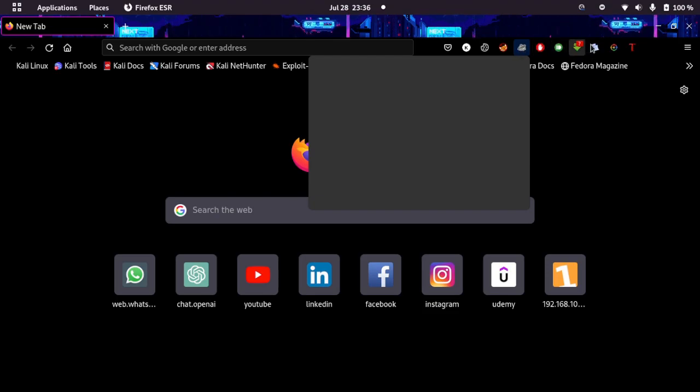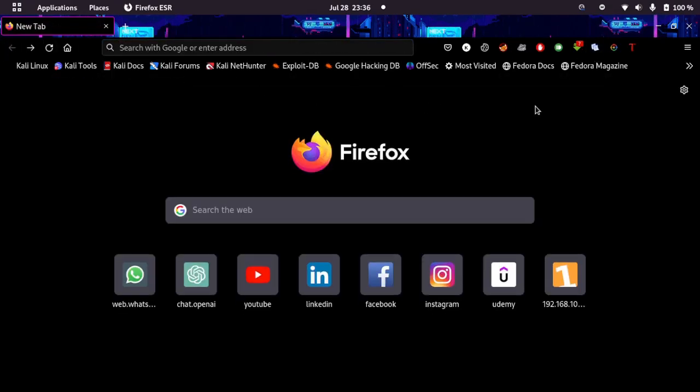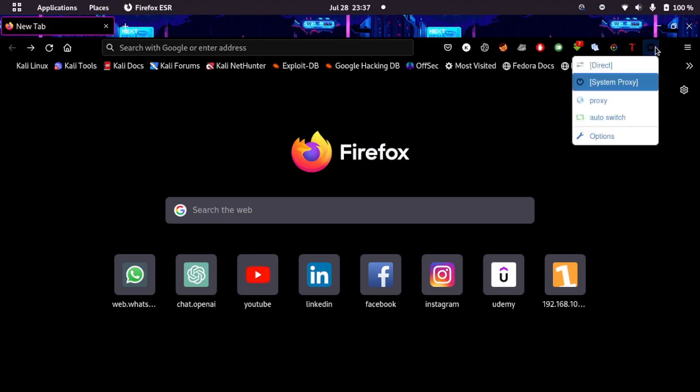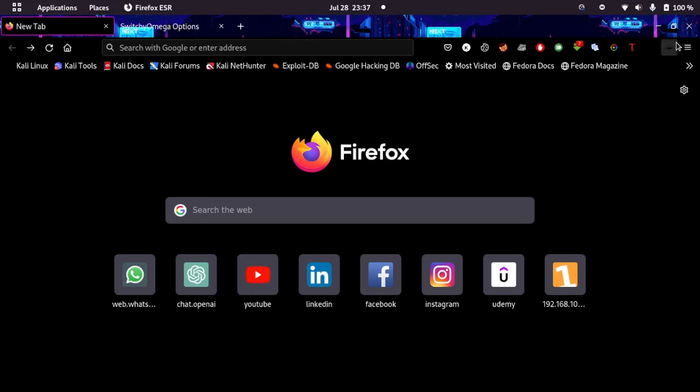And there we go. The other extension we're going to be needing, no, we are not going to be, I added this because I want to copy paste some stuff. GHunt is used for basically Gmail information. You can use that. There is another extension here which I like. It's also a proxy. I forgot the name. Wait, let's go over to it. Switchy Omega is its name. I can say that it's good.